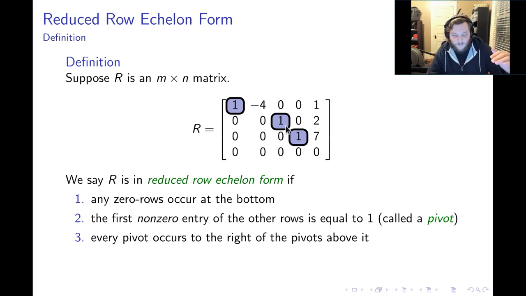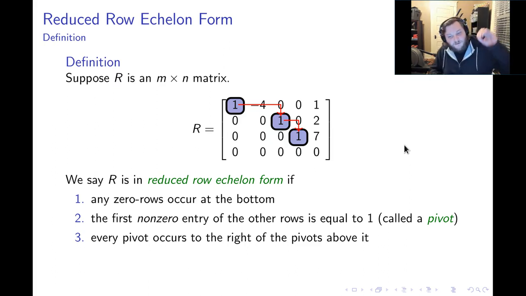In the second row, we're looking at the 2, 3 position. There's 1 pivot above this second pivot, but the second pivot is indeed to the right. So that's okay. Then our third pivot is here in the 3, 4 position. There are 2 pivots above this third pivot, but this third pivot is to the right of both of them. So for pivots, we go right and down. So the third rule passes here. So we are on track to be reduced row echelon form.